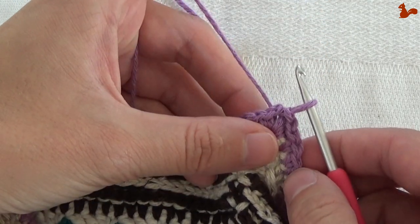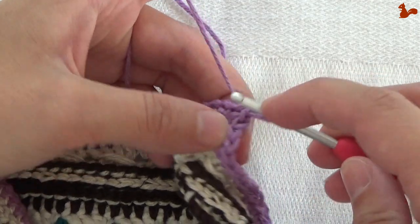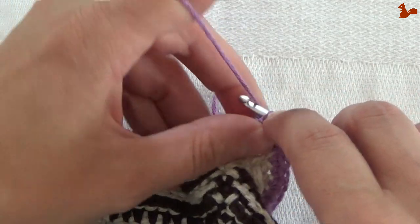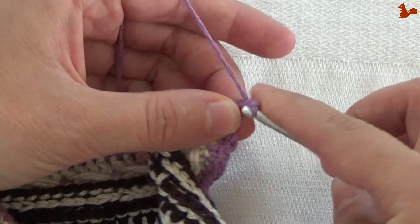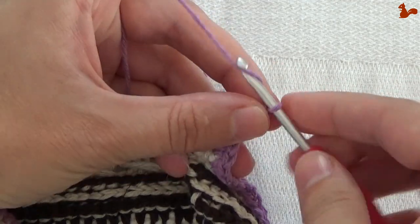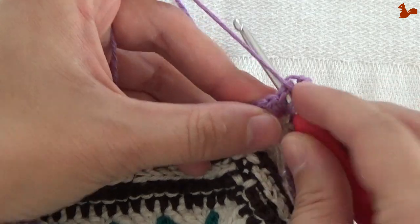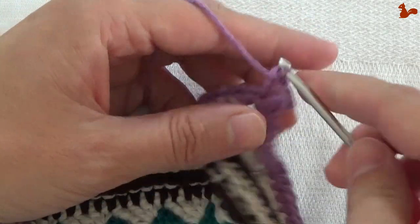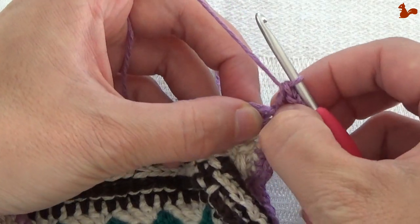Now I'm going to start with a standing double crochet. Just slightly open up. You have to kind of eyeball your height here. Pick up that loop and pull through. 1 double crochet, chain 3, and the second double crochet in the same corner space, like so. Now you're ready to start your next set of cables.